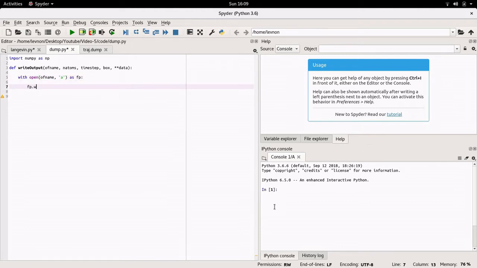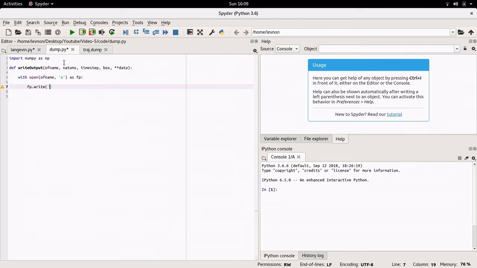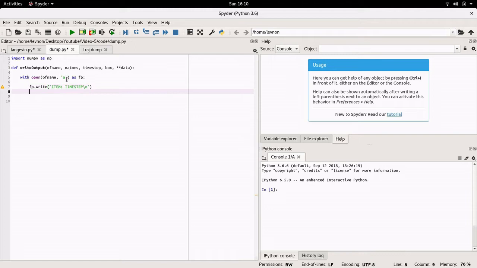and I'm going to write the time step. So I'm just going to copy paste this, \n in order to break line, again break line, and include the time step.